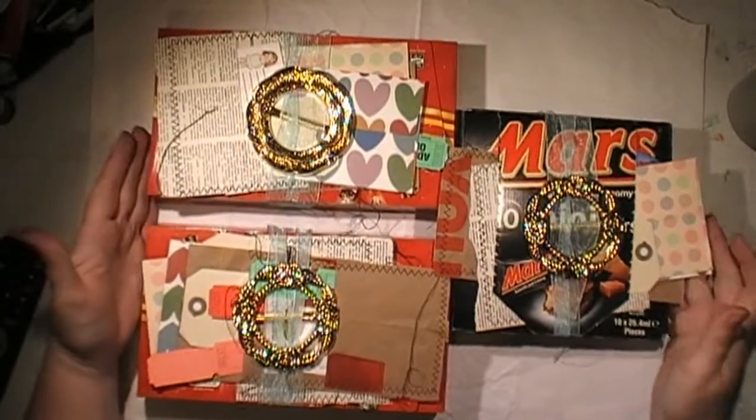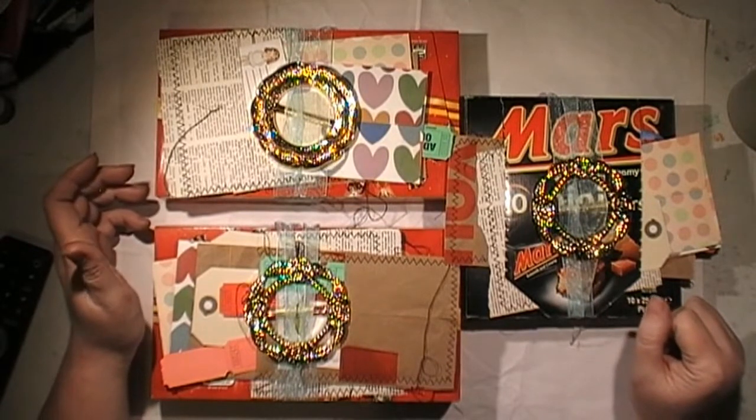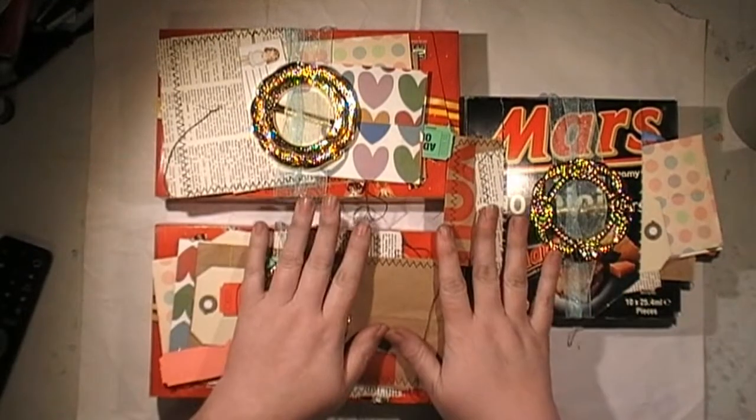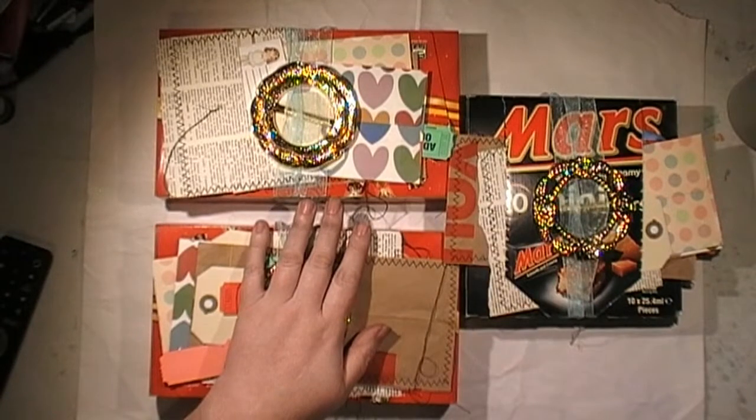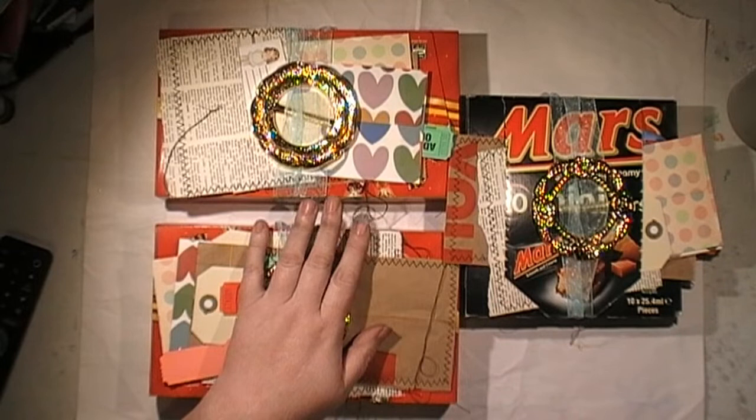I thought these are super cute. And I cannot wait to get these packaged up and sent out to my partners. And I hope they like them. I hope they don't think they're getting chocolates, or frozen Mars bars. And I think I'm going to send them in a pizza box. So that's going to make it even worse, isn't it? The pizza box is not used. It's one I use for my business.